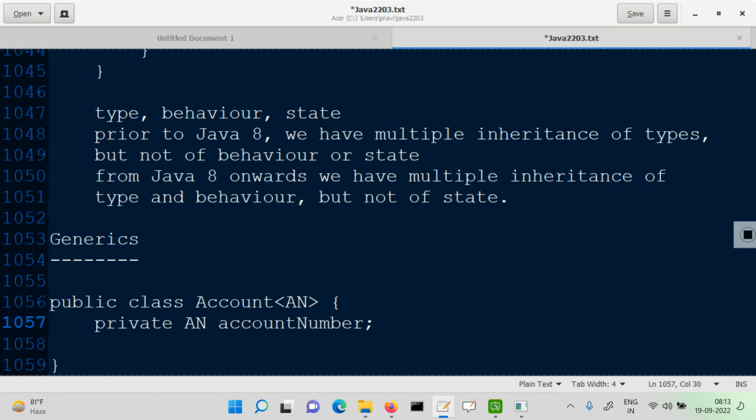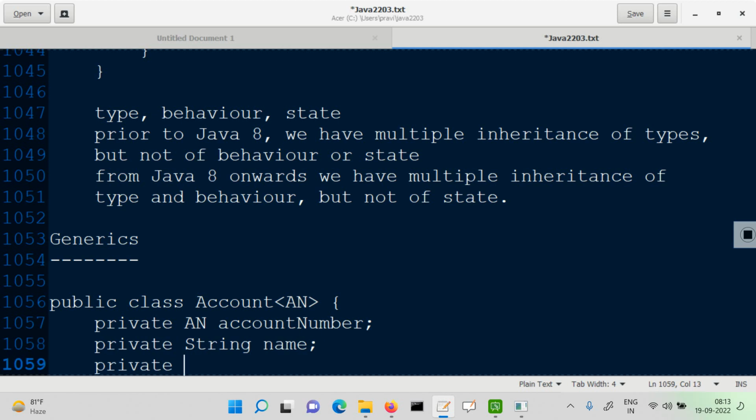Okay, so the whole idea is, yes, the type is AN. Not fixing the type. Okay, fine. Similarly, someone could say, okay, let's have the other field. Maybe you want to keep name as a string, so that can be okay. But anyway, this could also have been modifiable.